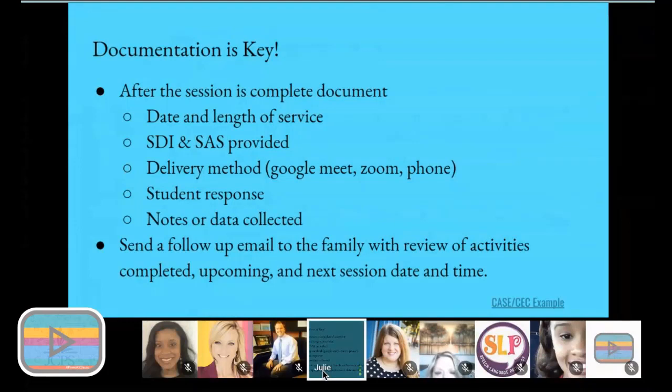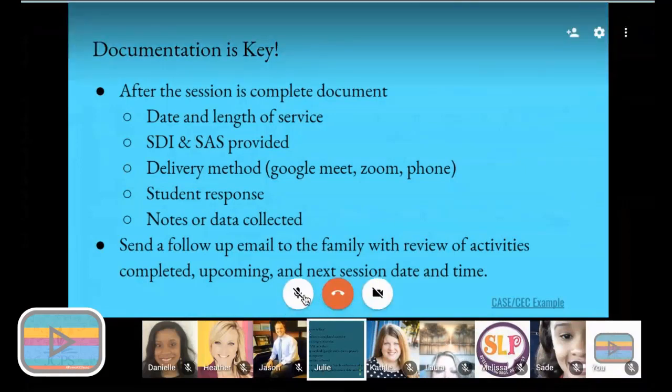We want to make sure that families truly understand everything that we are doing, so that they're not surprised. You know, as much as we can, give them what we've done so far, what may be upcoming, if there's a specific time that we're doing Google Meet, when that date and time is going to be. And we just need to keep track of what we're doing.